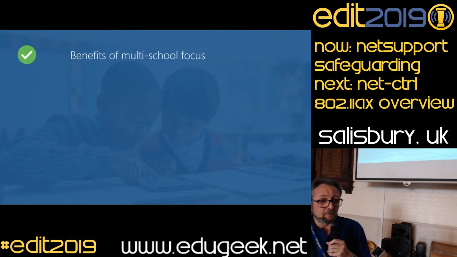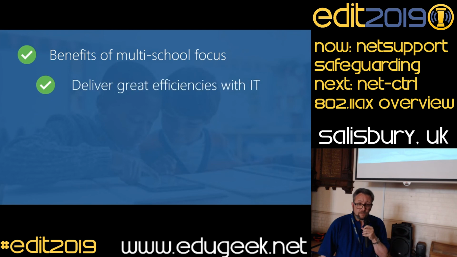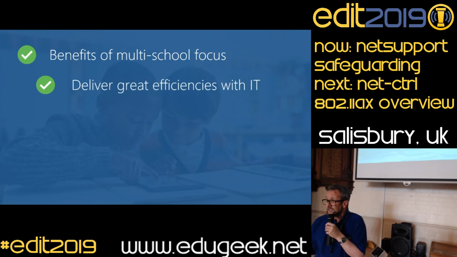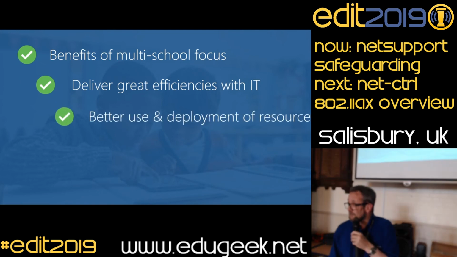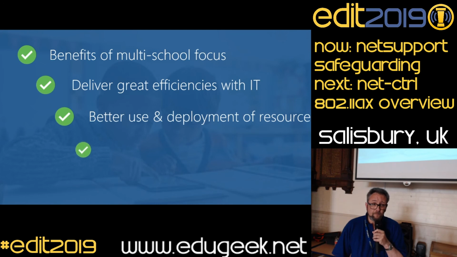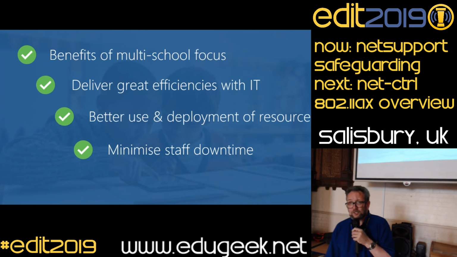So for me, I think the focus is about having those benefits of multi-school focus, delivering greater efficiencies with your tech, because why spend for one tool when you can do multiple things at the same time? Making sure you get better use and deployment out of your existing kit. Minimise staff downtime. We always miss that, but it's NetSupport's bread and butter. The heart and soul of our products are all about making sure that you can see proactively when kit's struggling, jump on kit and manage it, support it remotely to minimise downtime.